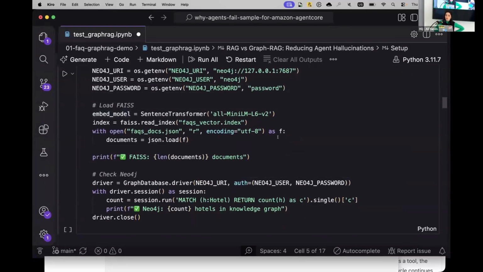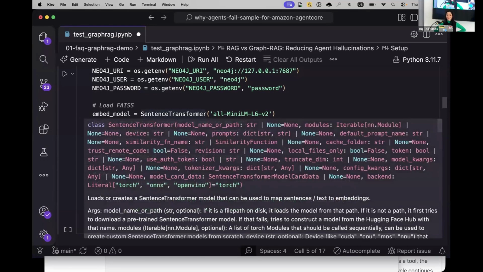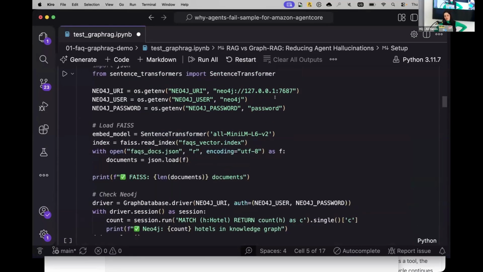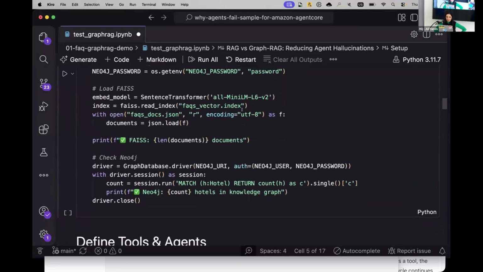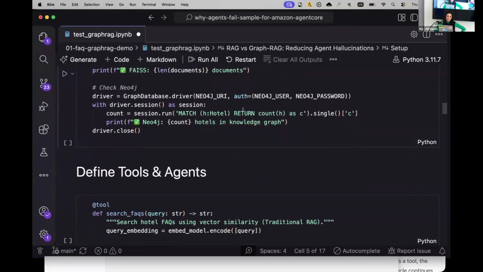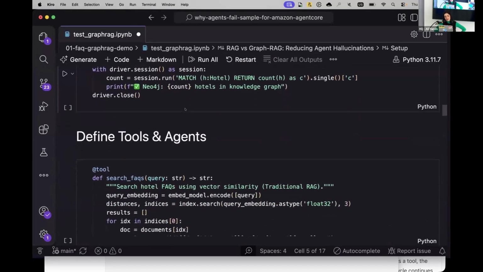And when you need to build a vector store, you need to do the embedding. So for this demo, I'm using an open source model. It's a library. It's not super smart. It's something super simple that everybody can run on the computer. This model is right here, and that's my index. These are the index files. And this is for my Neo4j.